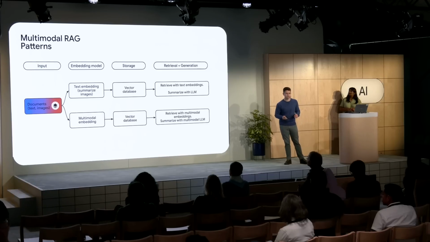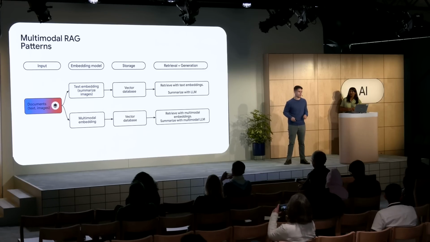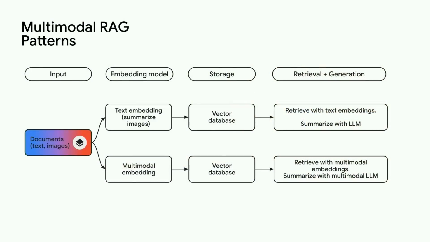This approach is rather straightforward, but does risk some information loss because we are generating some text summaries. In the second approach, we could use multimodal embeddings across the board. That is, we take our multimodal data, like our text, images, audio, video, and we turn them all into embeddings in the same embedding space. And we store all of these items in a vector database. Now for retrieval, we can input our items in different modalities. We could input text, we could input images. Again, that's turned into an embedding and matched against all of our multimodal embeddings. Then we retrieve the top results. We get the actual raw assets back, and then we use a large language model to summarize everything for us.